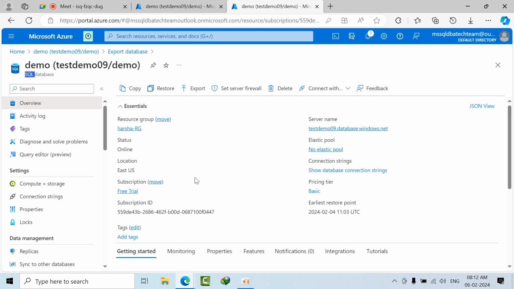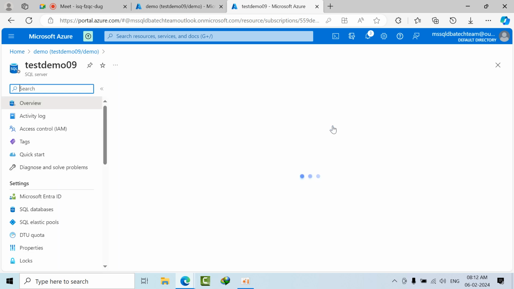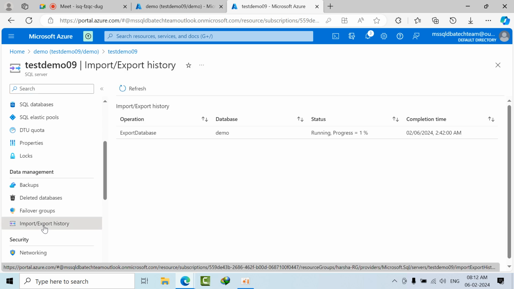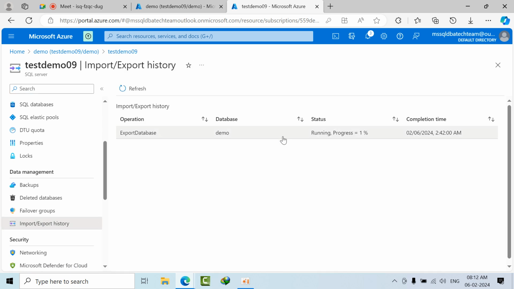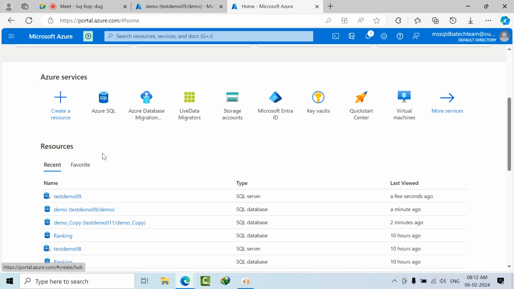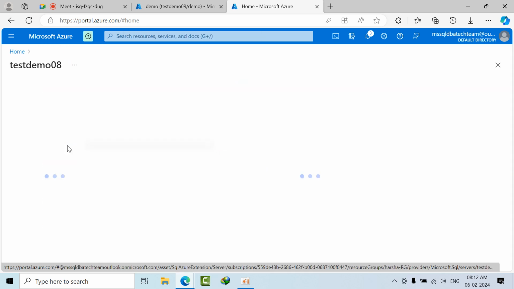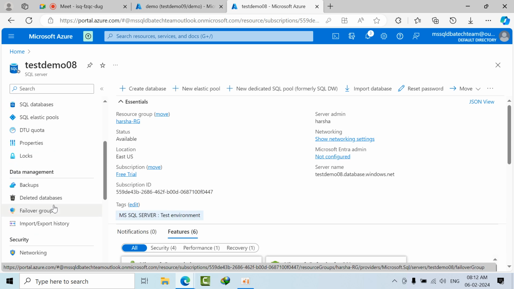Now I will show you the import export history. We need to switch to the server level and come to import export history. See, this is running, 1% has been completed. Yesterday, before teaching you, I cross checked once again for this server.